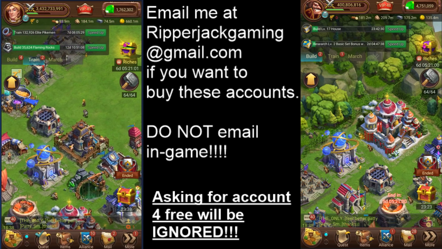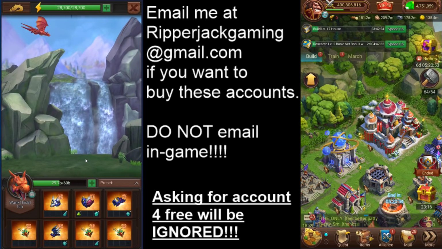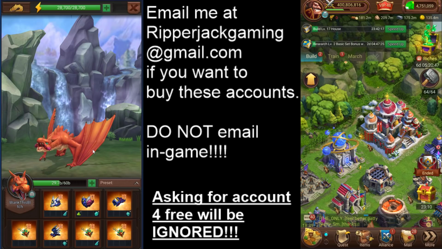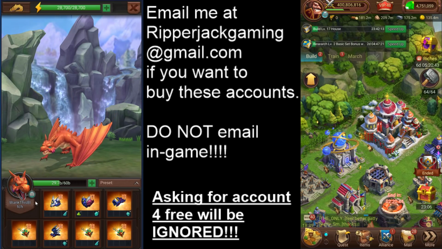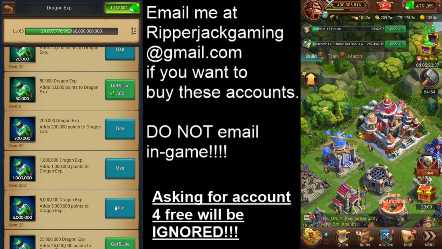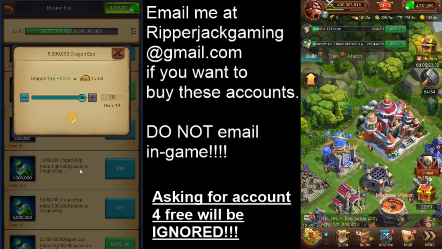But let's look at the Dragon Gear that I have. Now, this is going to be older gear because I haven't played really in the last couple of months to try to get gear. I have checked in and collected stuff, but that's about it. All right, it is a level 63 dragon. Let's see how much you've got. Some dragon experience here that we can use. I'll just do it while I'm on this screen. We get 10 at a time.